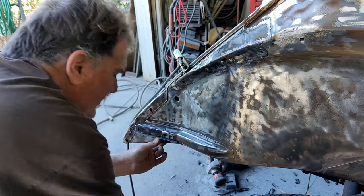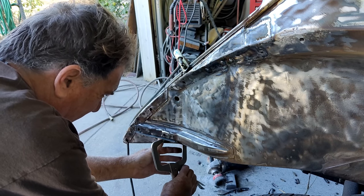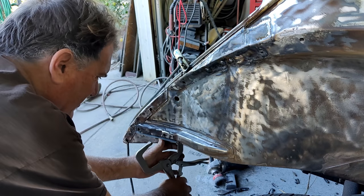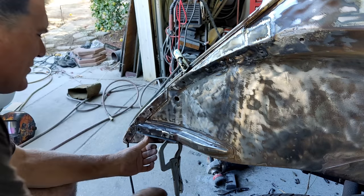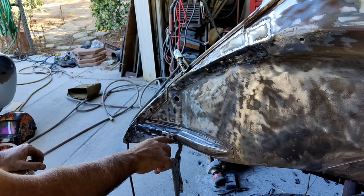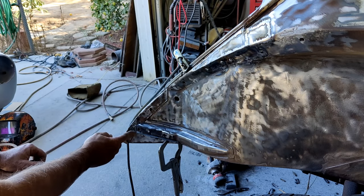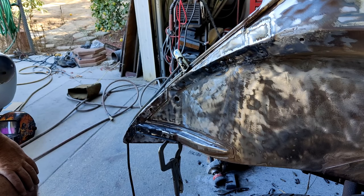Alright, I'll clamp it on. Maybe I'll try the pincher on here. I don't know if I trust it with that, but I'm kind of waiting for my batteries to charge up, so I figured a little show and tell. Alright. Guess I could weld that on first. Just run a bead along there. I'm just going to run a bead, and then I'll cut this with the grinder, and I'll shape it and fit it in, make it look kind of like it wasn't there.